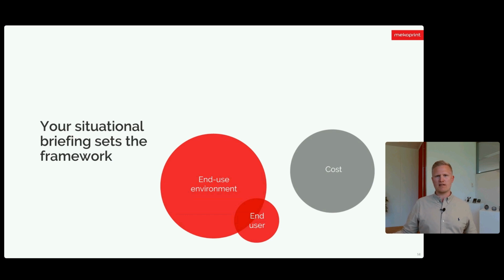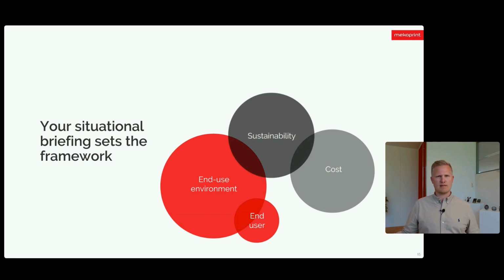And also the cost. It can be important with a target cost for a keypad. It might limit certain solutions due to a low cost. It's important for us to understand this, to choose the right design direction from the start. But also sustainability, where we look at, for example, choice of sustainable materials, design for recycling, solutions that are easy to disassemble. We might also look at minimizing the amount of LEDs for backlight application to reduce the power consumption. This is an aspect that's considered more and more in the design phase.